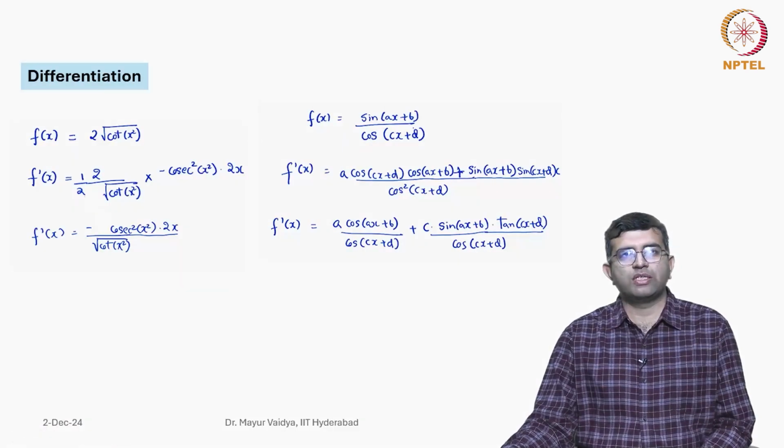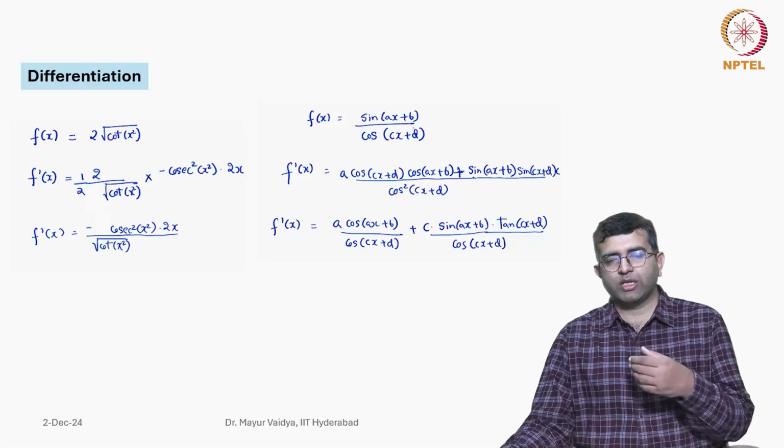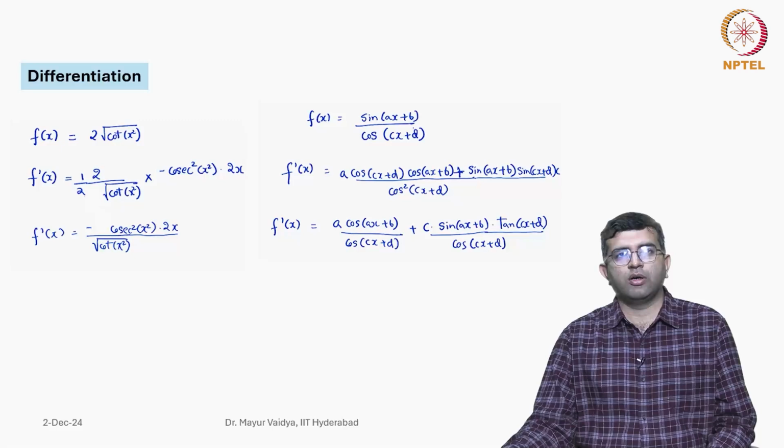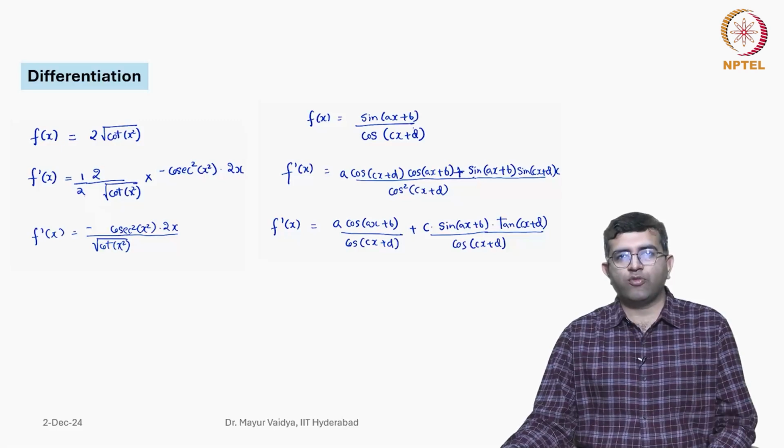For example, if you take this here, 2 root of cot of x square, and I want to differentiate this, first 2 remains as it is here. Then differentiation of root of any function, we are focusing first on the root of this function, which is equal to 1 by 2 root of the function. For example, differentiation of root t would be 1 by 2 root t. So, following that, this is root of cot x square in the denominator. Now, inside there is a cot function.